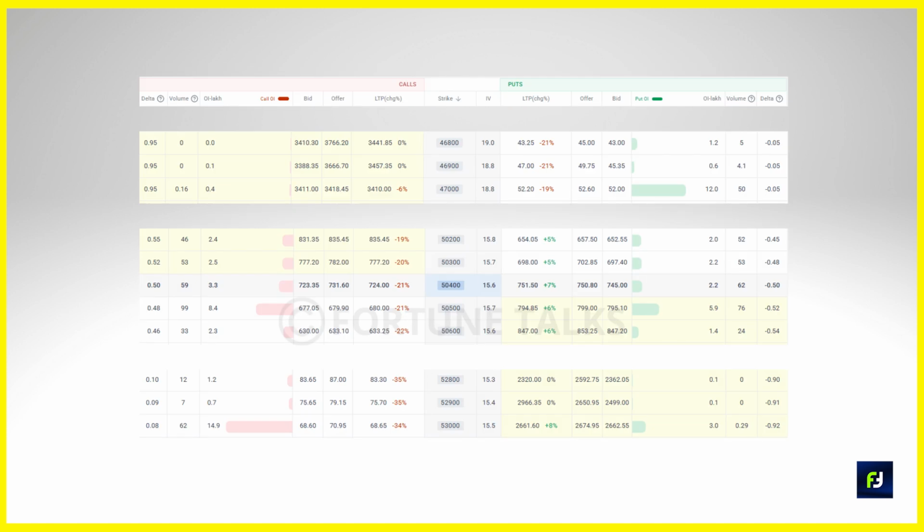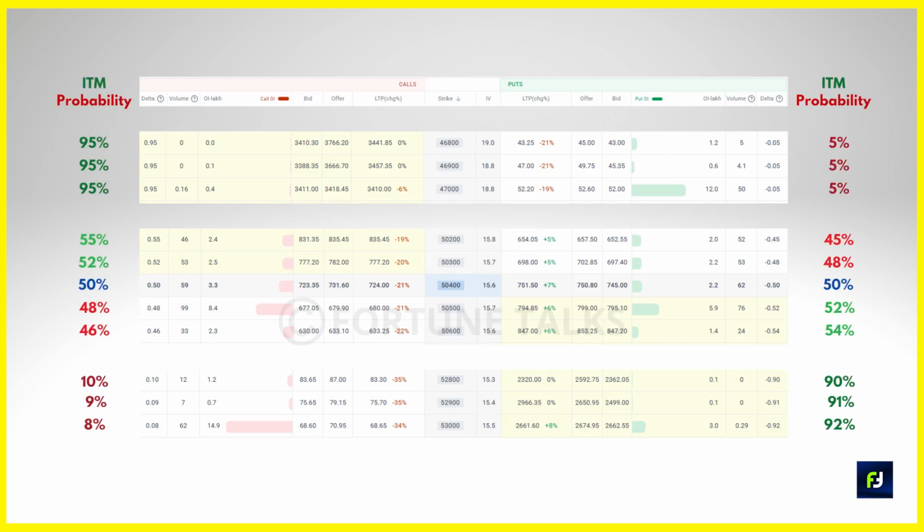Similarly, we can go to the option chain and estimate this probability by ourselves. Some of the deep out of the money strikes may have a delta of 0.1, suggesting only 10% probability, while some deep ITM strikes might have delta values of 0.95, which suggest a 95% probability for the option to transition into in the money. So, if you have listened to all what we have discussed, you would be shocked as to how important a factor delta is when it comes to the world of options.